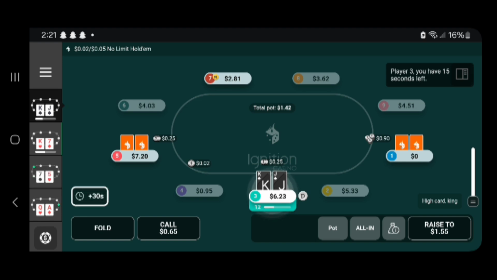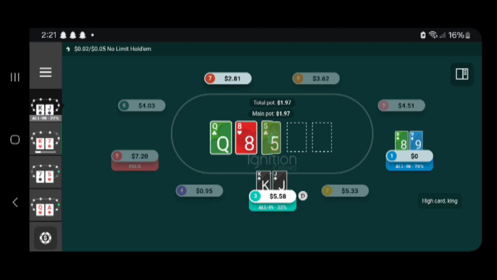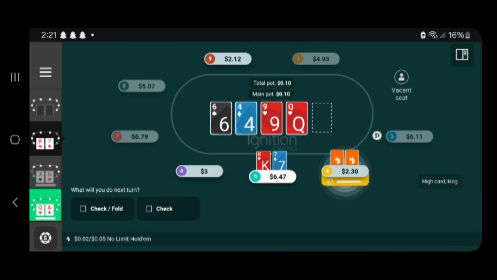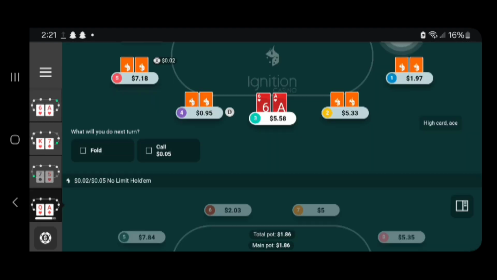And this was a tough spot because we are priced in, but there's a big stack behind us. And I do go for it. And it looks like I can't see what he has. He hit some sort of 10 or something. I think I was ahead, if I remember correctly.